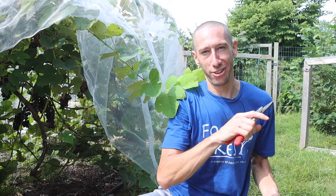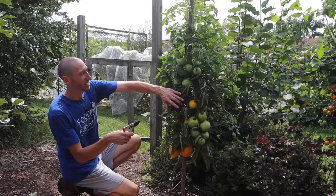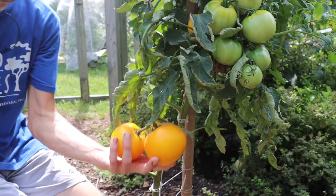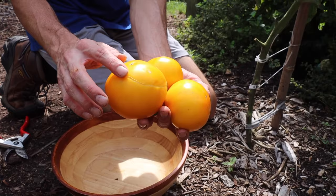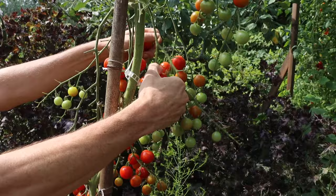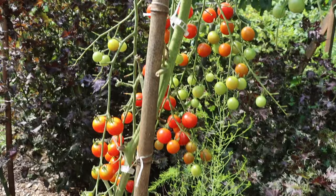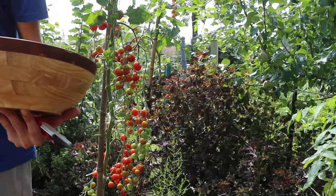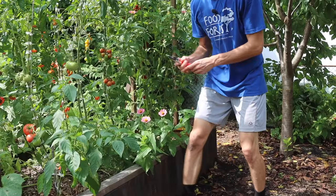We've got a lot more tomatoes to grab in this section in the old food forest. Let's grab a few of these lemon boys right here — look at the fruit sets on this, it's going to be producing so well late into the season. Look at those three excellent tomatoes down there. This is one of the nicer sets of the day. These are usually split resistant — you're almost getting a little splitting here, but that's because we just had a big rain come through, and that'll cause some splitting sometimes. I grow this plant a lot because it does so well and tastes so good. It forms that good foundation for harvest insurance. It makes sense to put some perennials in because they're going to take a little time to produce, so while you're waiting you can harvest a bunch of annuals — and then those perennials will be producing essentially forever.